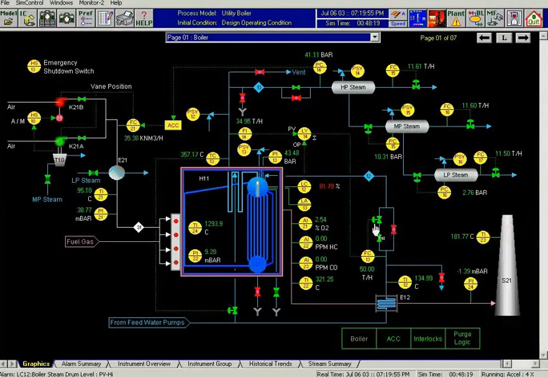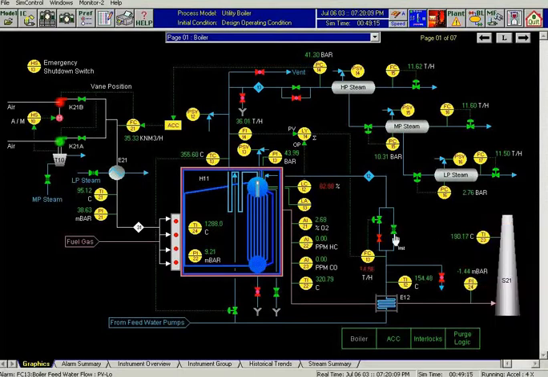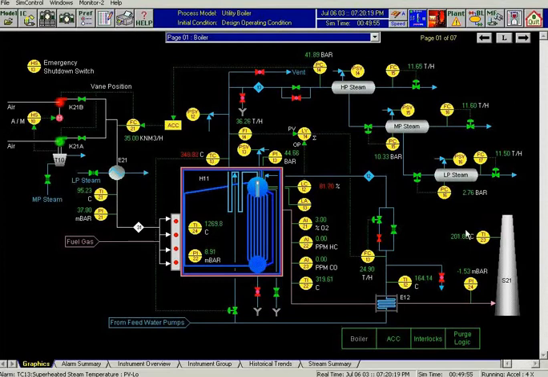Since the control valve cannot be operated, we have to control the boiler feed water with the bypass valve. We close the block valve and open the associated bypass valve in order to control the flow and subsequently the steam drum level. And in addition, we should switch the level controller and the flow controller to manual mode. How do you know how much feed water has to be supplied to the steam drum to maintain the level? In steady-state condition, the boiler feed water flow has to match the steam flow taken from the steam drum. So, I can use the flow measurement as an indicator how to adjust the boiler feed water flow.